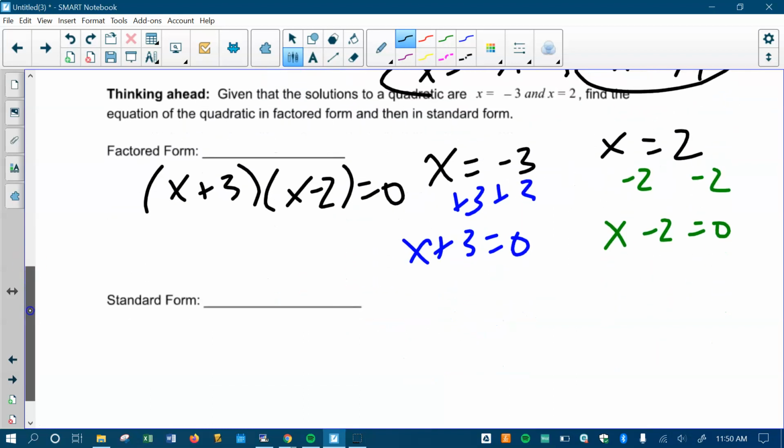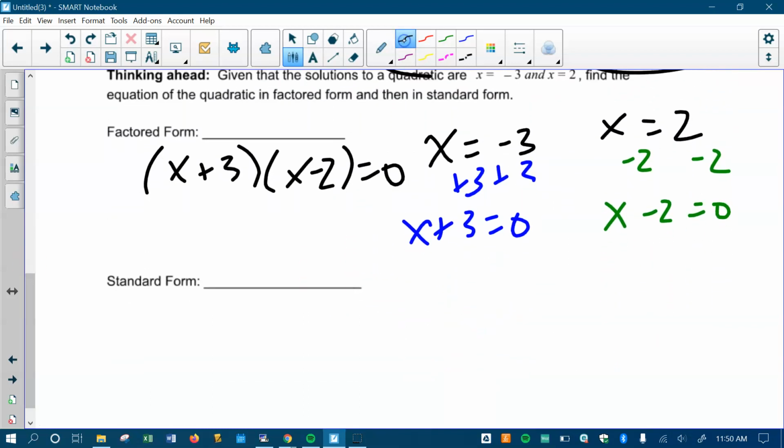And you could go backwards one more time to get the equation, and I'll leave you to multiply that out. That's all I'll say. And you would get something like this. But because this wasn't the focus of the lesson, I'm not going to spend too much time on that.